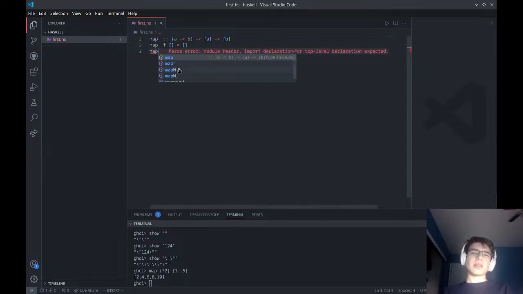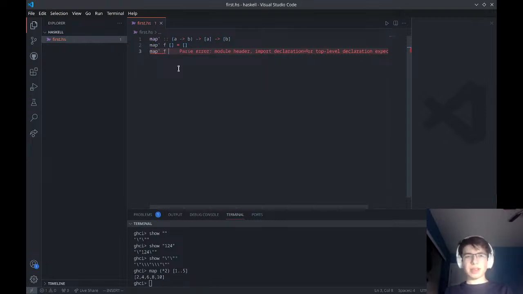If you give it some function and then you give it an XS, so some list, a list of stuff. Better yet, destructure it here.